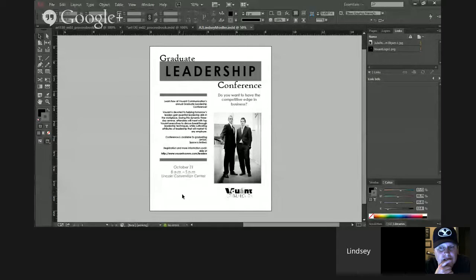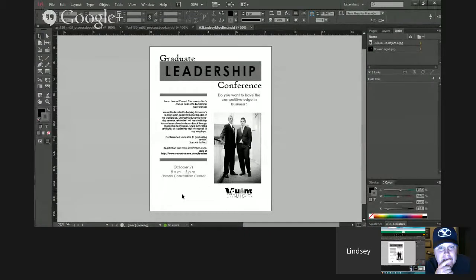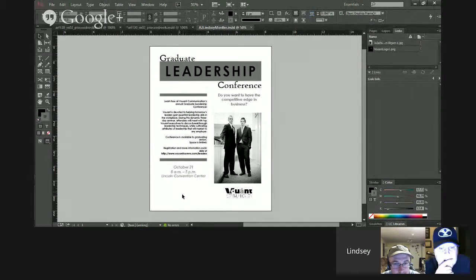Perfect. Okay, I'm not going to touch anything. Anyway, that's what mine ended up like. So you don't even really have to critique it, since you've already actually created it in InDesign. Right.